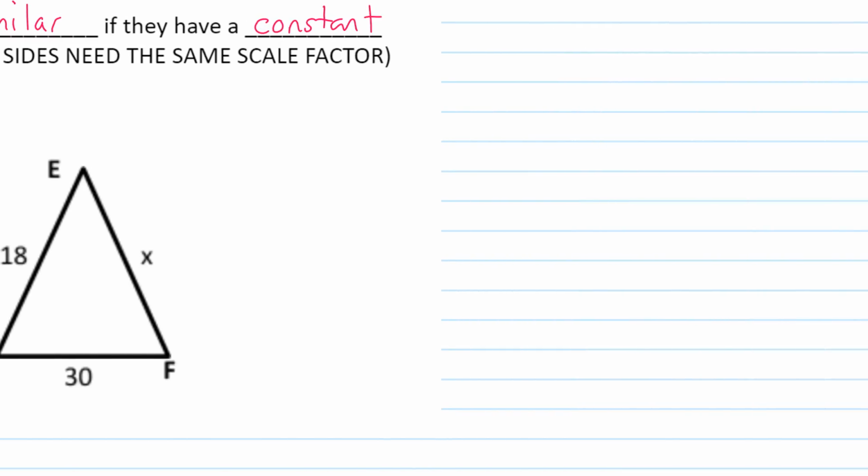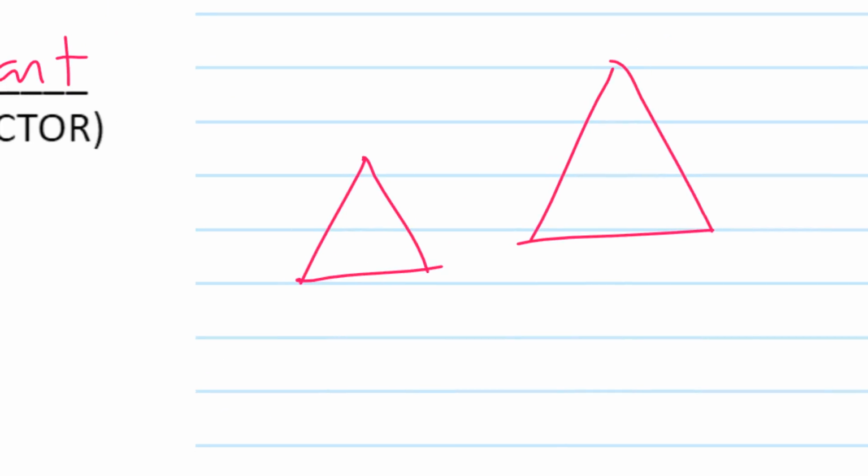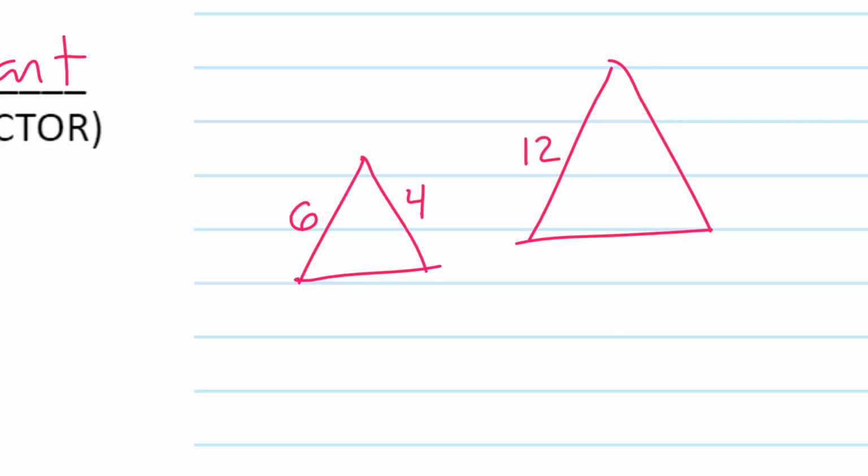So you don't need to write this. What this means, if I tell you two triangles have a scale factor of 2 or a ratio of 1 to 2, and this side length is 6, then you're gonna multiply by 2. So this side is 12. Easy. If this side is 4, what is this side over here? 8. If this side is 20, what is the side on the bottom? 40.